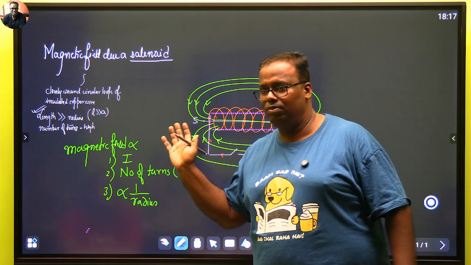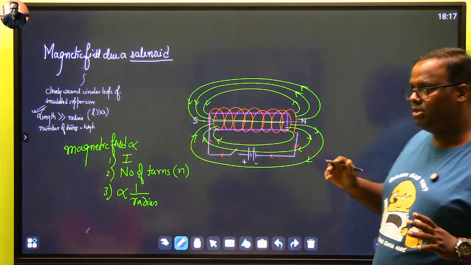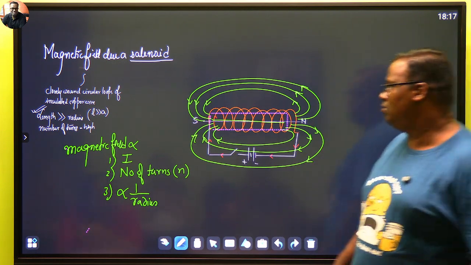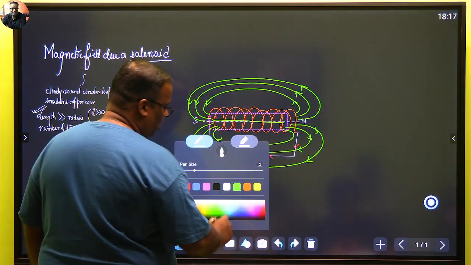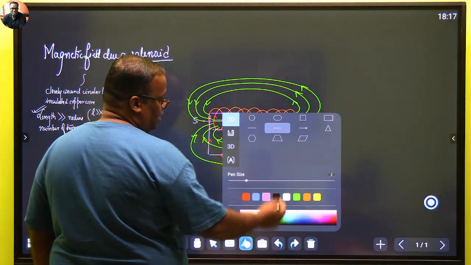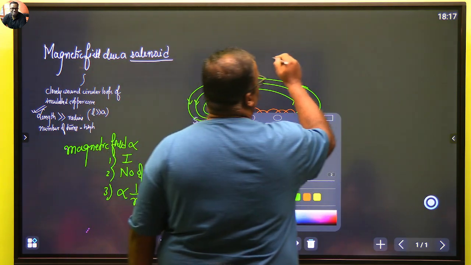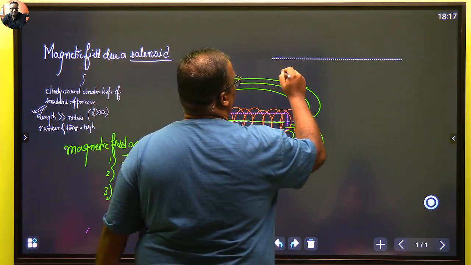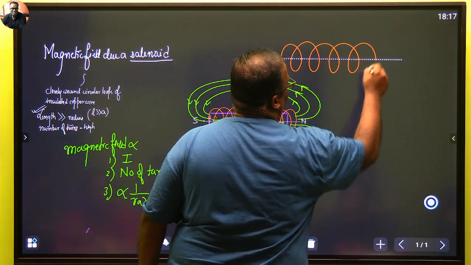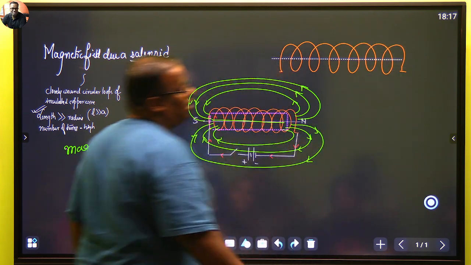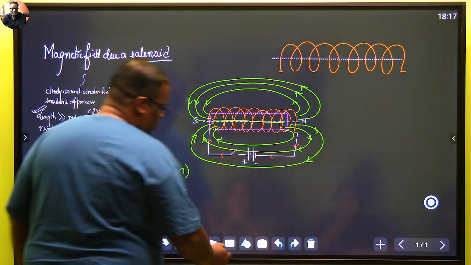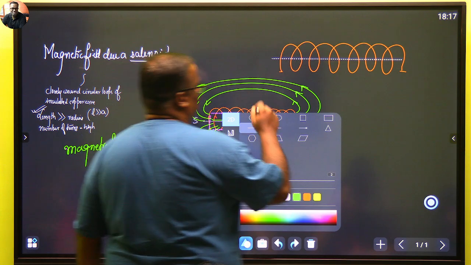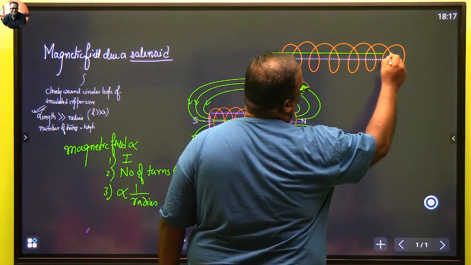सो हमारा जो ये मैग्नेटिक फील्ड लाइंस है ना, we have to make this magnet stronger. So we need a better amount of concentration. So what we will do, whenever we have our solenoid, so let's make one more solenoid. So this is the center line, and this is my solenoid. ठीक है, इस solenoid के अंदर हम क्या करेंगे? We are going to introduce something which is known as core material. What are we going to introduce? Core material. So the core material, it is like a rod which will be put inside it.